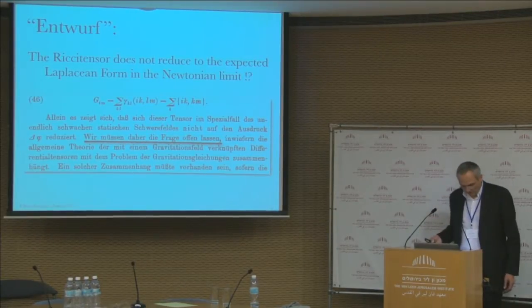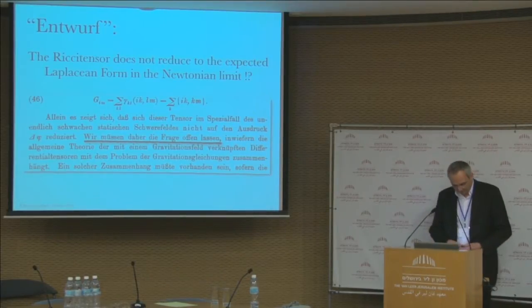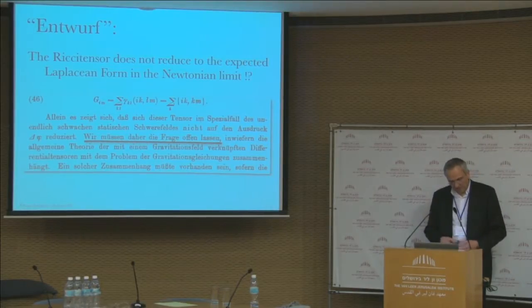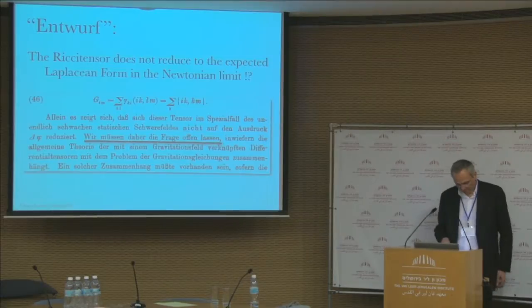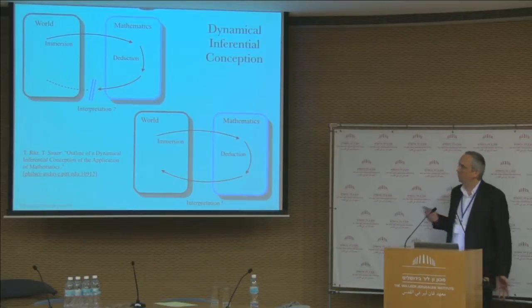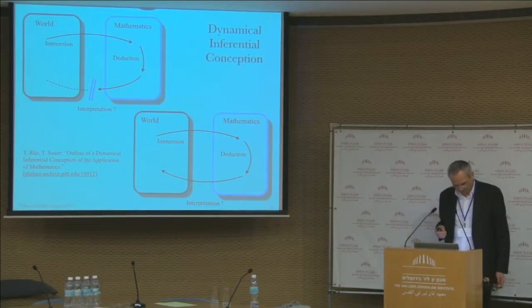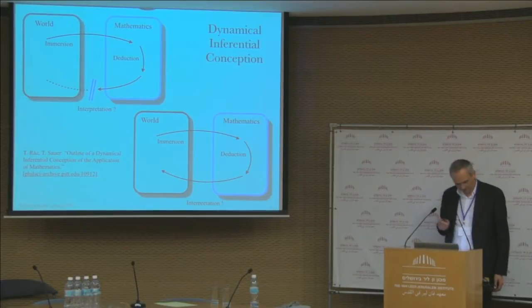So the cycle of immersion, derivation, and interpretation that constitutes the act of applying mathematics may not be closed. In fact, one may perhaps argue that in actual research, the unsuccessful attempt of applying mathematics in empirical theorizing may be the rule rather than the exception. We therefore suggest to distinguish between open cycles and closed cycles. I'm referring here to that recent joint paper, which hopefully comes out soon, but the preprint version is available on Phil-Sci Archive.